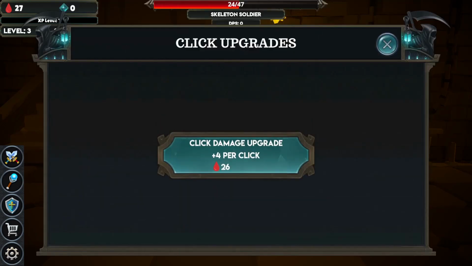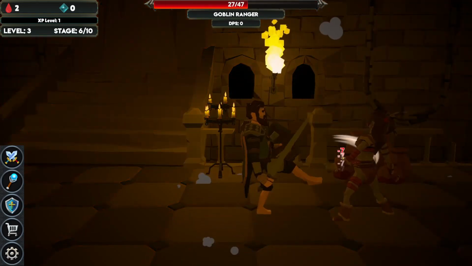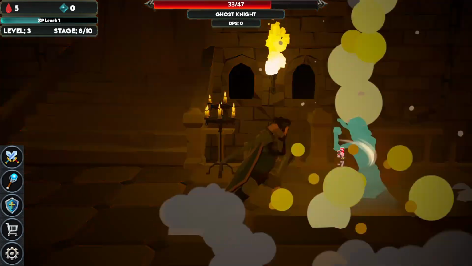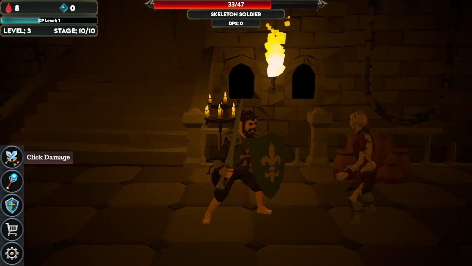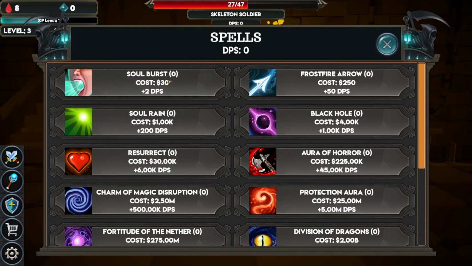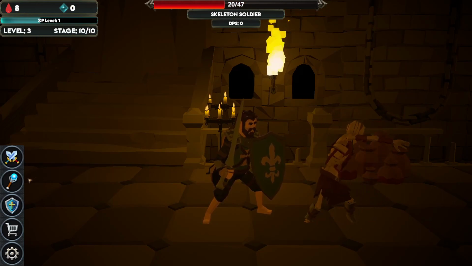Oh, okay. So, yay! Now we have click damage upgraded, plus 7 per... Oh, this is per click. Okay. So, I mean, I can get it out of the way faster. Is this all just clicking? There's no auto click damage spells? How do you get money? Where do you get money? I don't see it. I see level and stage and blood and whatever this is.